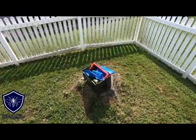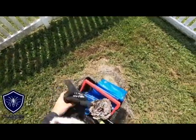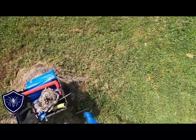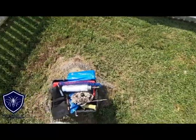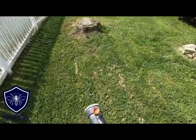So after we do a treatment like this, I have a gas-powered mist blower that I'll put some bifenthrin product in and apply it to the eaves and the soffit. Now she also had some spotted lanternfly, which is an invasive insect that we are having issues with in southeastern Pennsylvania, so it'll also kill them off as well. So they were kind of hanging out on the siding and the soffit there.